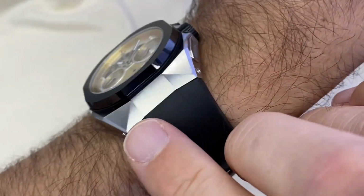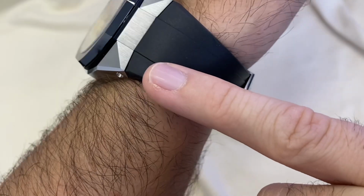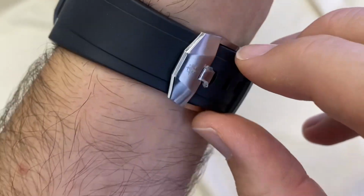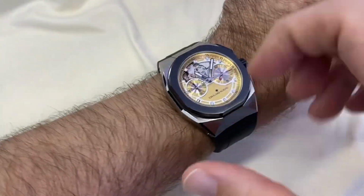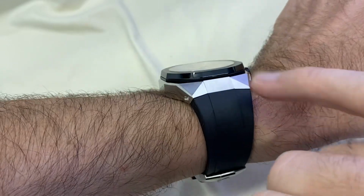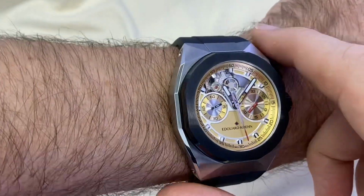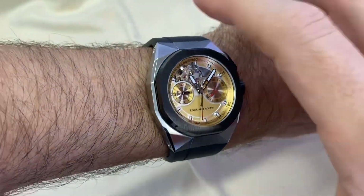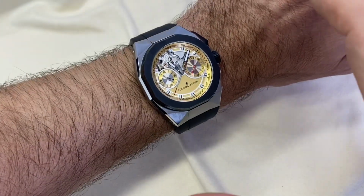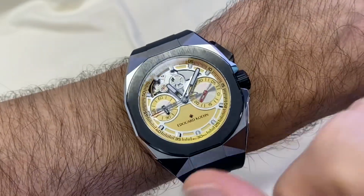I just love that faceted integrated case construction that perfectly lines up with the rubber strap down to the buckle. Everything is of the highest quality, and this one here, the Tempus, is of course a showpiece. It's 43 millimeters by 15, but you have the sharp break of the case with the ceramic brushed and polished bezel, which pares down the look, and this integration being so perfect, it wears amazing on my wrist. What a showpiece on my 17 centimeter wrist. Damn, it is really irresistible.